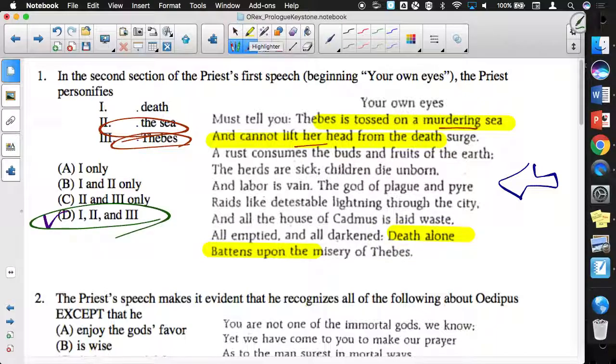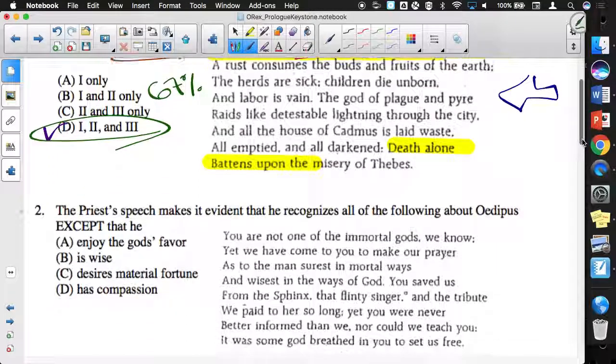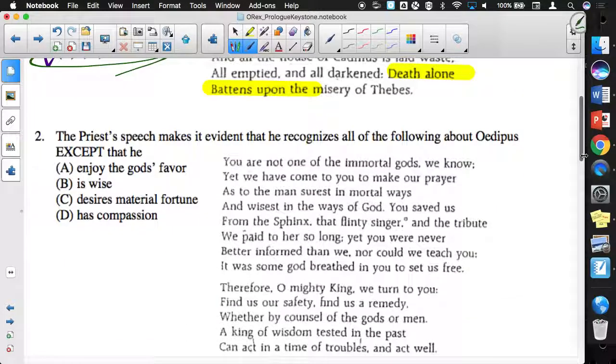Jack, you got that one right. And for this one, 67% of us were getting it right, which is putting us at a pretty good spot. When it comes to number 2, that was one that we struggled with a little bit more, because this one was getting answered at a 33% clip. So 2 out of every 3 were getting number 1 right. 1 out of every 3 were getting number 2 right.